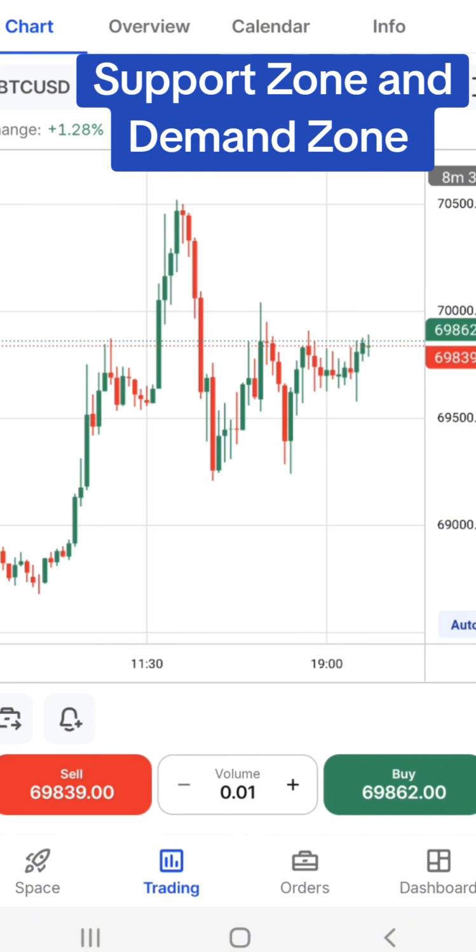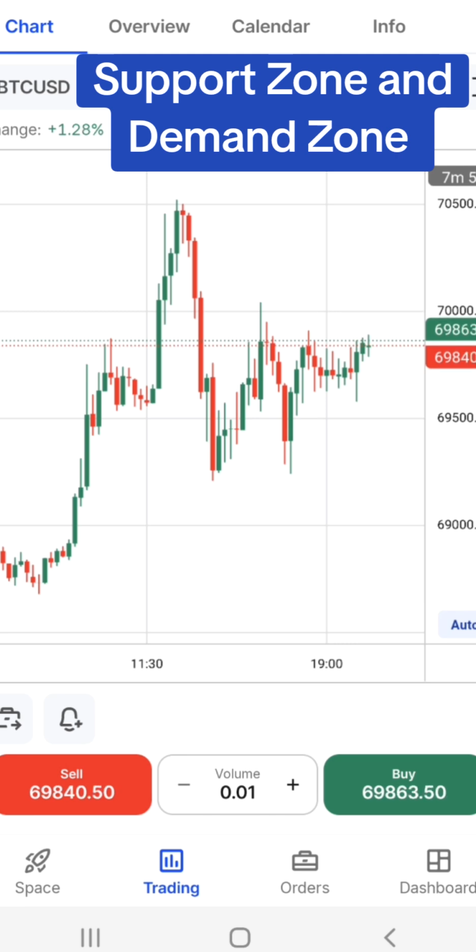So I want to explain the difference between a support zone and a demand zone so that we can learn and implement. Let's make it very brief. Support zones are areas in the price chart where the market revisits at least twice. On this chart, this is where the market has revisited at least twice. That is a support zone. But demand zones are areas where an impulsive move started, but price has not mitigated it. Don't get confused. Price has not visited it yet.